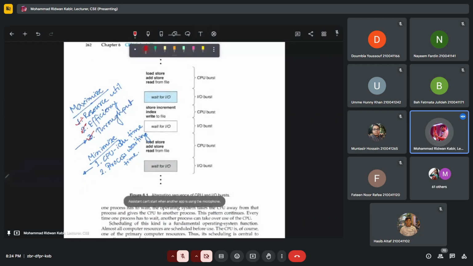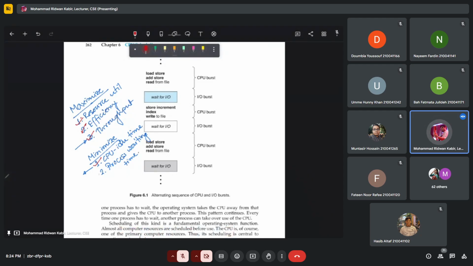And what we want to minimize in terms of CPU usage is how long our CPU stays idle. That means we would like our CPU or our processors to be at least busy with some relevant and important tasks. It could be user related tasks or it could be kernel oriented tasks. So we want to minimize how long the CPU basically sits idle.